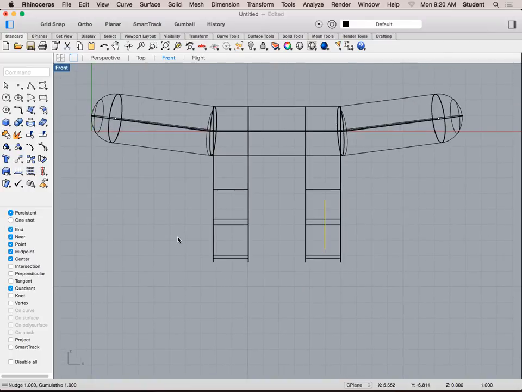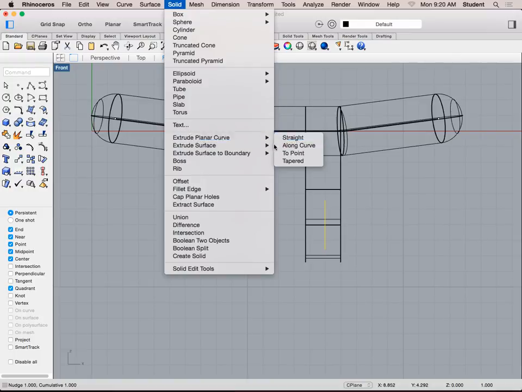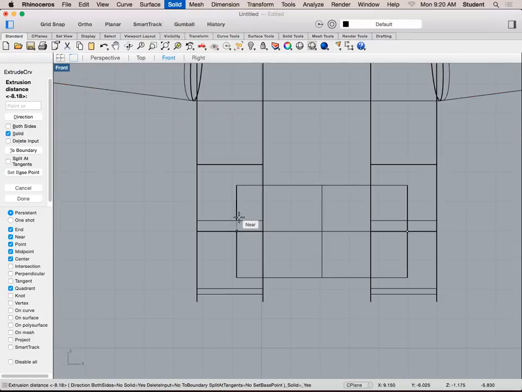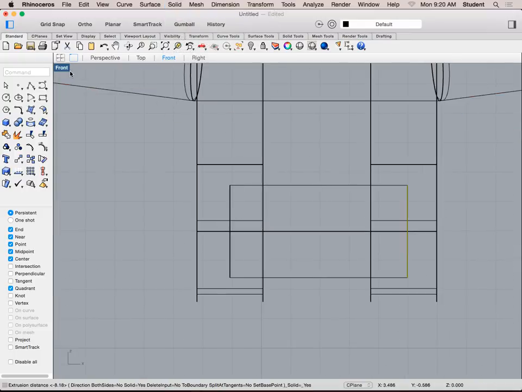Let's use my arrow key and tap it this way to where it's in the center of this block. And I'll do a solid extrude planar curve straight, and I'll just bring it over anywhere in here is fine.